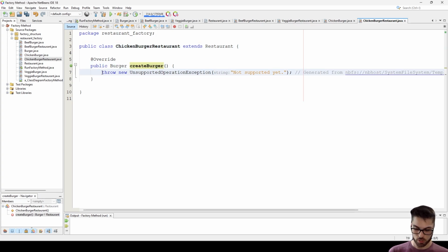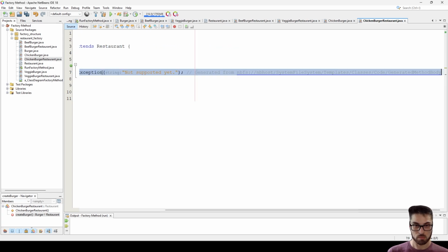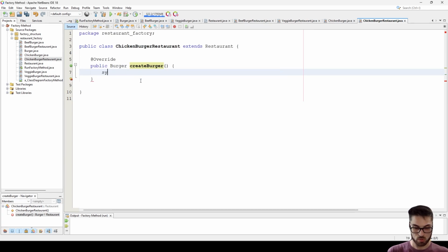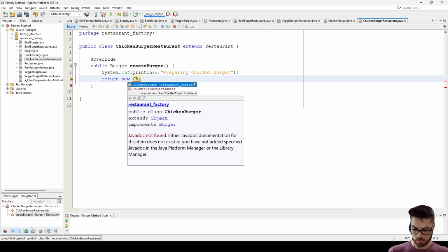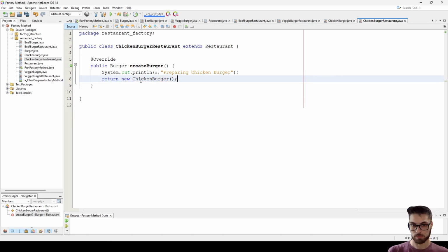Let's use the same structure. So this was preparing chicken burger, and we return a new instance of our chicken burger, which is our concrete product. So now we have the factory and we have the concrete product as well.